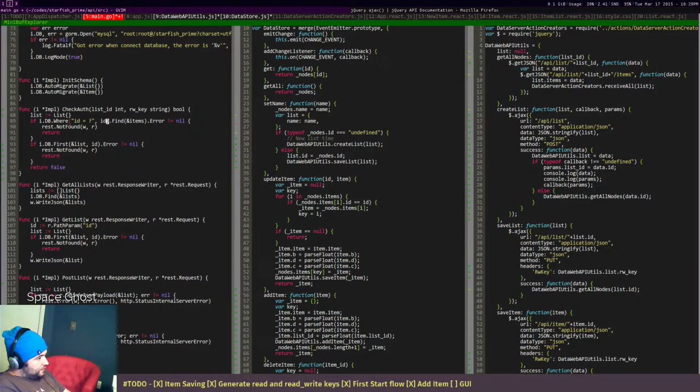So ID equals that, and actually we don't even need to do that part. So we're gonna assume ref not found, blah blah.